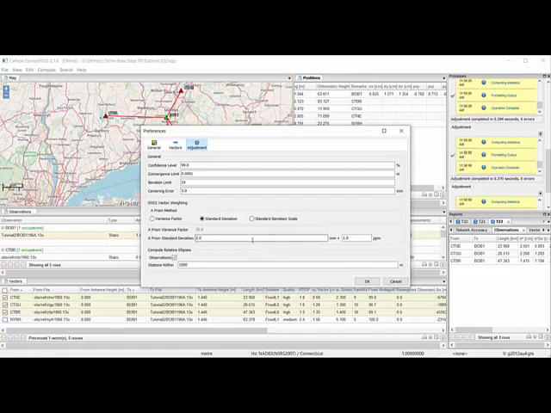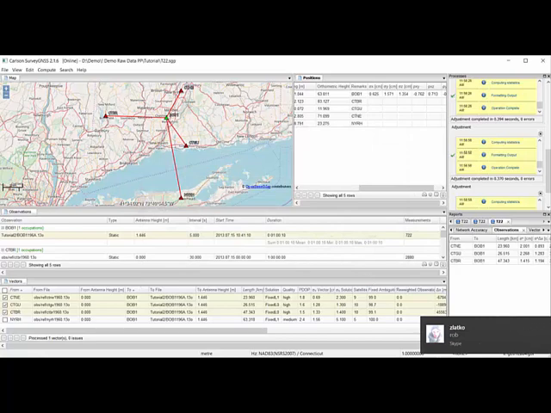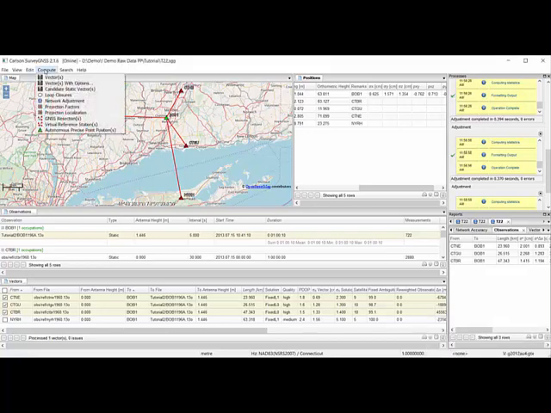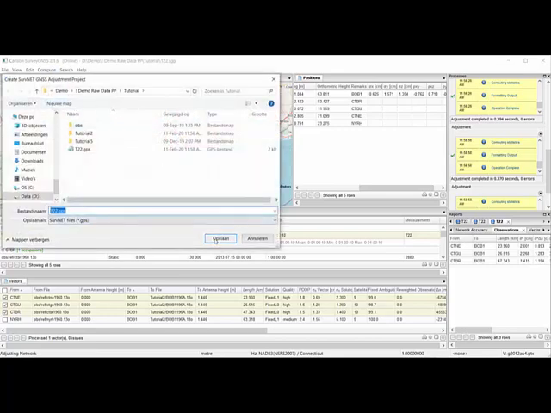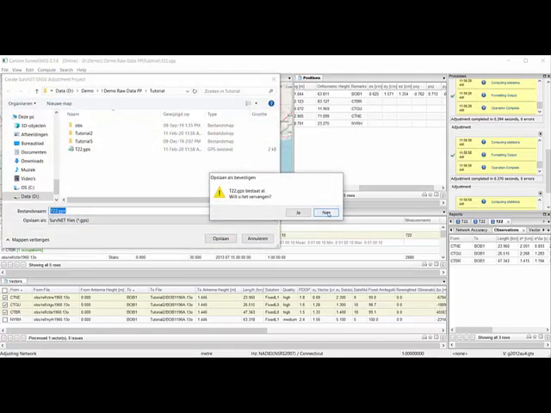Like I said, usually it's something like 2 or 5 mil, and then plus 1 or maybe half ppm. So we're going to use this setting now, and just see what happens. So we're going to run the adjustment for a moment. And we're going to say network adjustment. Okay, ignore this.